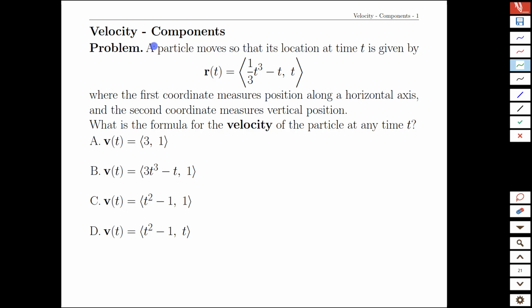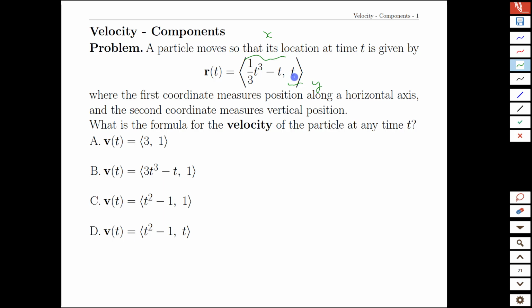Now that we've computed velocities for vector-valued functions, it's often helpful to think about the kinds of questions we would want to answer in relation to that velocity calculation. So imagine a vector-defined position here, and we have the first coordinate, of course, representing our x position, and our second component representing the y component. As a quick memory check, which of the following values is the velocity given that position function? Take a moment to answer that, and then we'll continue.